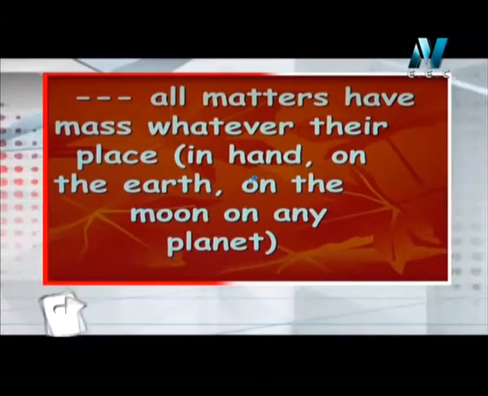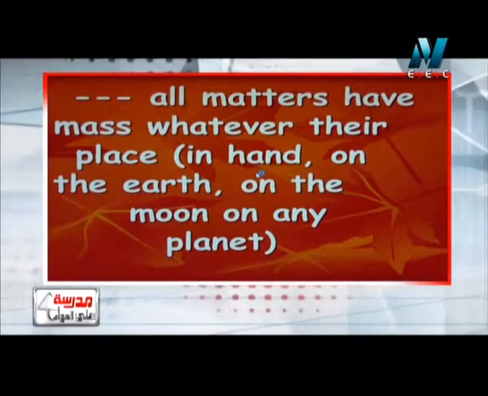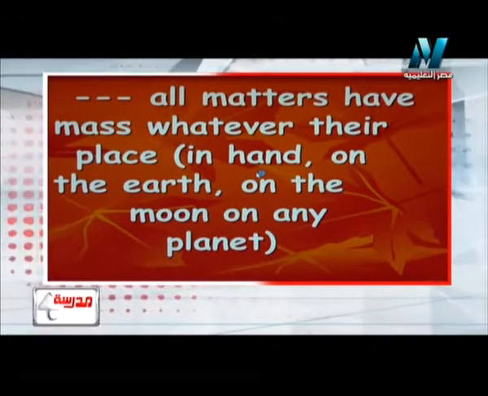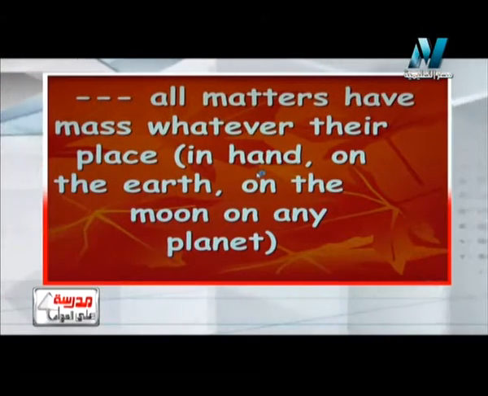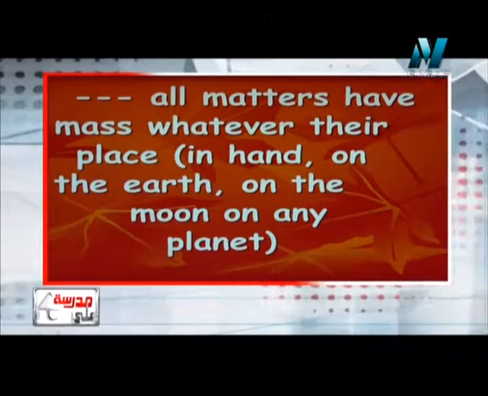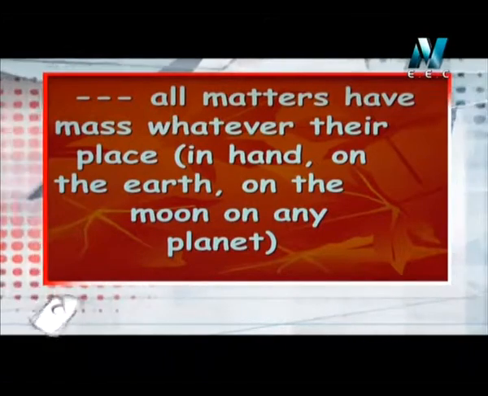Another property of mass: all matter has mass whatever its place. Again, the third property of mass: all matter has mass whatever its place, because mass doesn't change by changing the place. All matter has mass whatever its place: in hand, on the earth, on the moon, on any planet, in any place in the universe. Imagine that, Mr. Yasser. It's not affected by changing gravity, the place. For example, no, gravity means weight. That is the big difference between mass and weight.